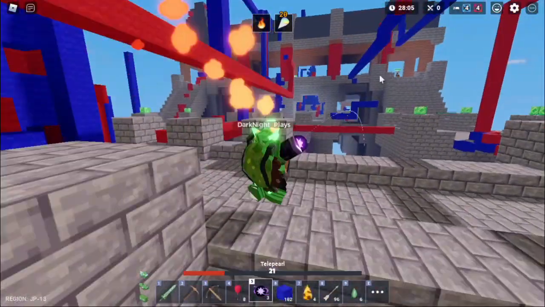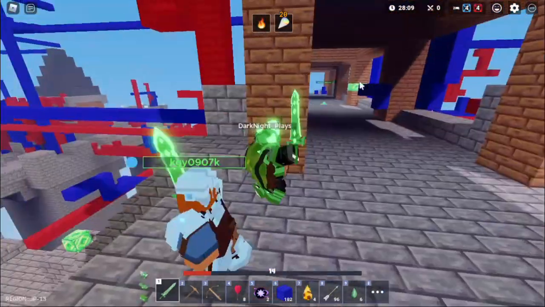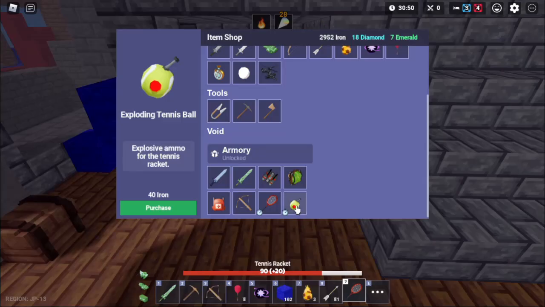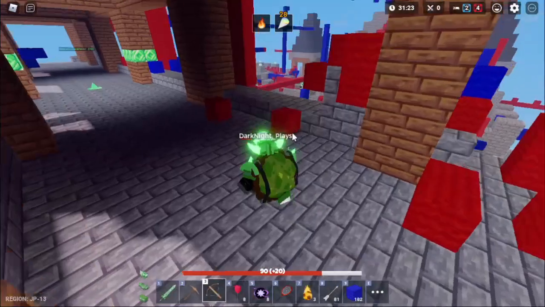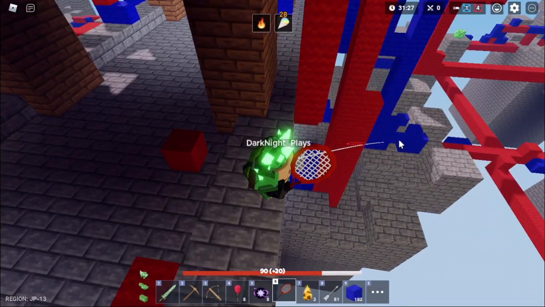Another one came. Another guy came. Let's go. Oh wow, I'm really low. 14 health, man, one shot. Okay, what should we do? Let's get a ton of pearls. Okay, we only have two people on our team left. It's been 30 minutes. This is a really long match. We should get lots of XP though.